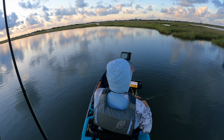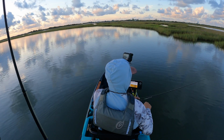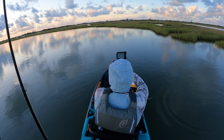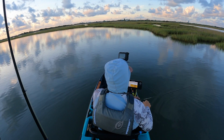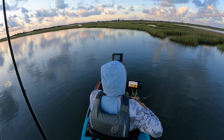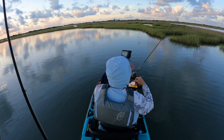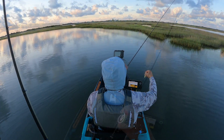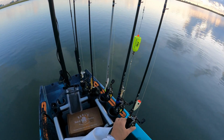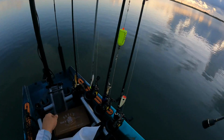The water's a little bit deeper, so I'm going to go subsurface this next cast. We'll tie something on that I think will get the job done. Yeah, there's another blow-up up ahead, so I need to hurry up and just get this thing in. Let's cut the motor for right now. I don't want to disturb any of that water over there. We'll stake ourselves out. Let's put the topwater popper away and go subsurface with the shrimp lure. Right here, we've got to get a new one tied on.